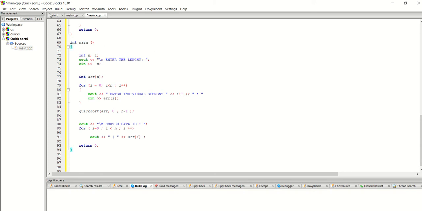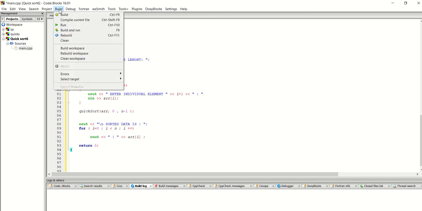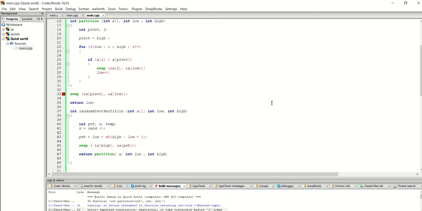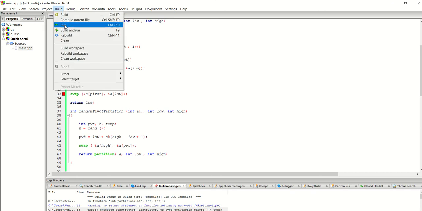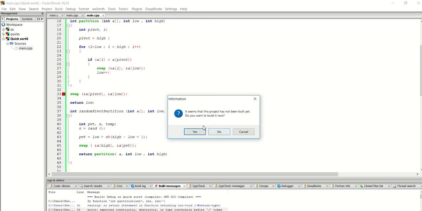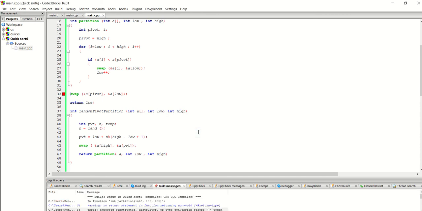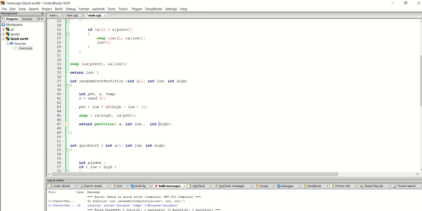Okay, so we are going to run this code here. So build. Okay, we run this with one warning sign. Okay, so we first have to save this. Okay, so I've saved the project.